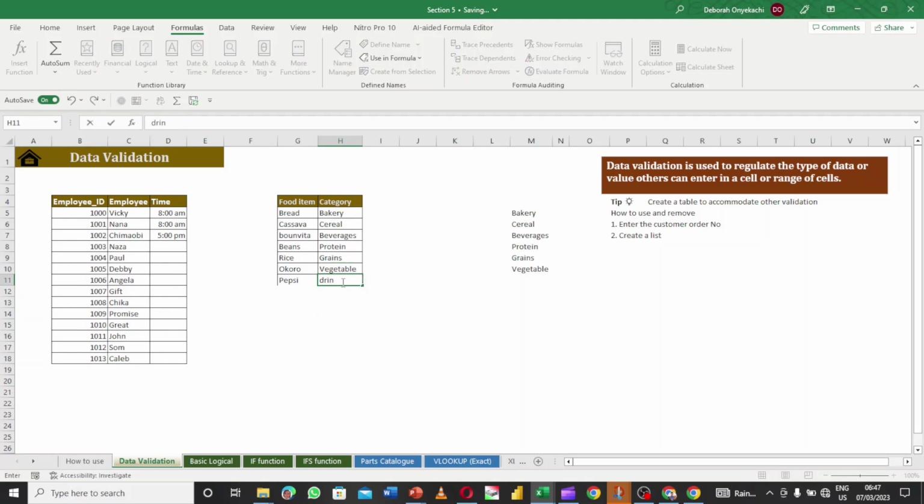Well, we can do that because our data set is just this one and Pepsi is just one, right? So what if there are other products here, other Pepsi products like 7-Up and so on in this list? Do we always want to type in drink, drink, drink? Why don't we do this so that it automates on its own? Now to do that, we have to enter this in a table. But since we have used named ranges, all we need to do is type in our drink here.